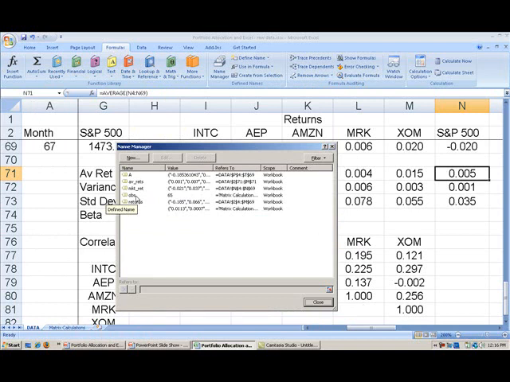We have a cell named obs, which is equal to 65. That shows the number of observations minus 1. We also have a matrix named returns. That's going to be the returns for the 5 stocks: Intel, AEP, Amazon, Merck, and ExxonMobil. Finally, we have a matrix named S. This is the variance-covariance matrix. And we've calculated all these in a previous class.